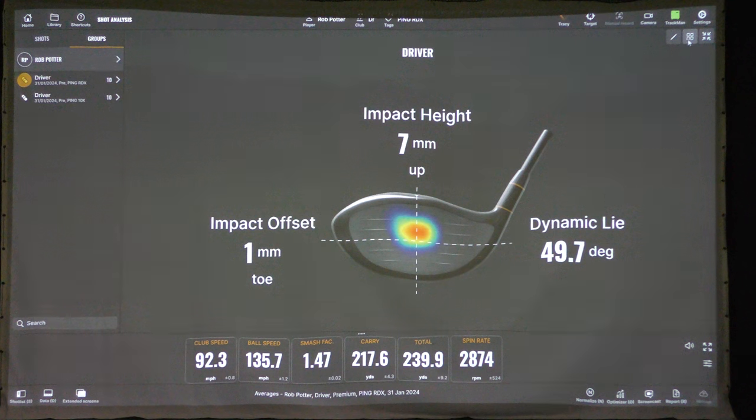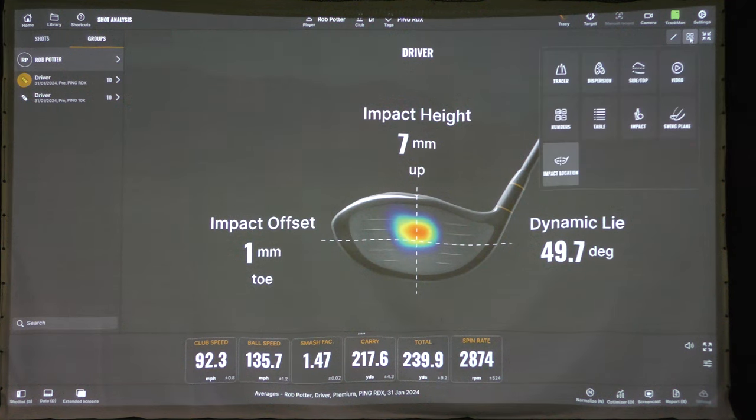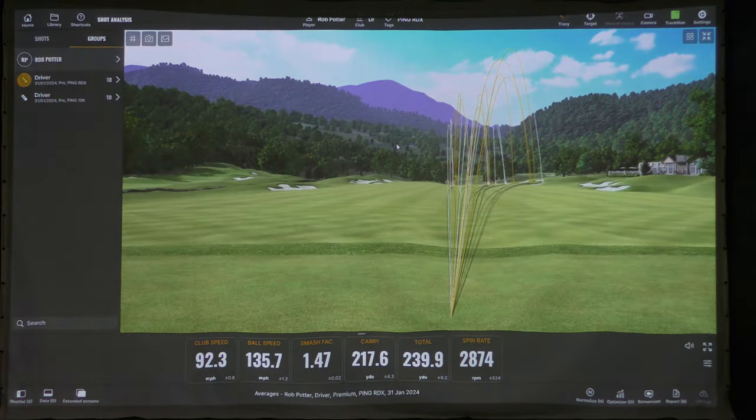Very good. Now the heat map was more consistent, though, with the RDX, wasn't it? Certainly with the RDX, yeah. And I do think, Rob, there's probably an element of you being slightly more warmed up there as well, to be fair. But as far as the heat map goes, we've got better results there out of the RDX. That's not dissing the Ping shaft at all. I thought that was a very good shaft. Yeah, very good shaft. I was surprised with that.